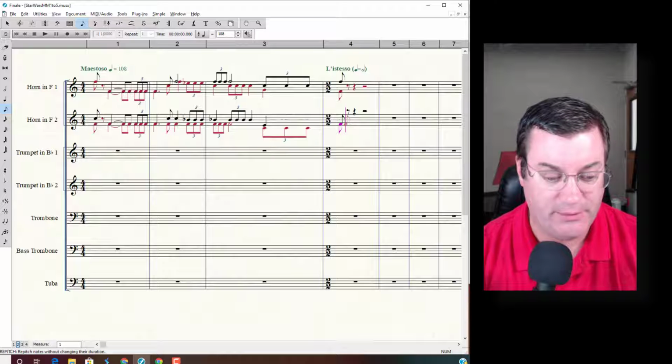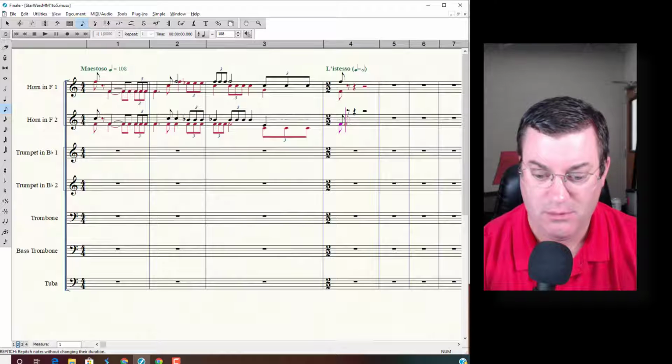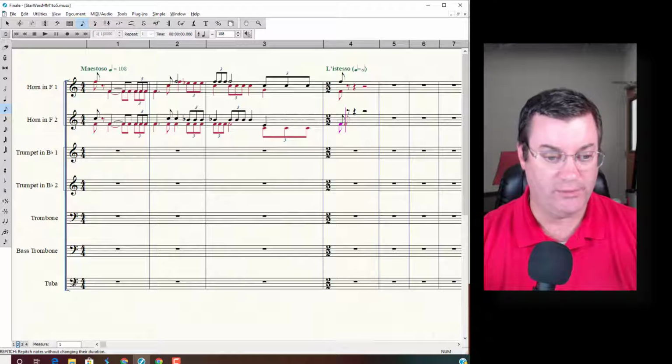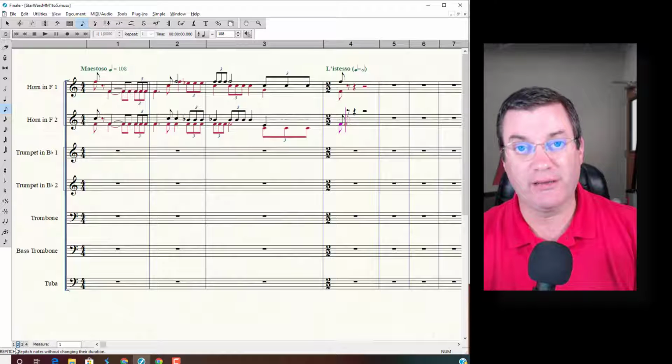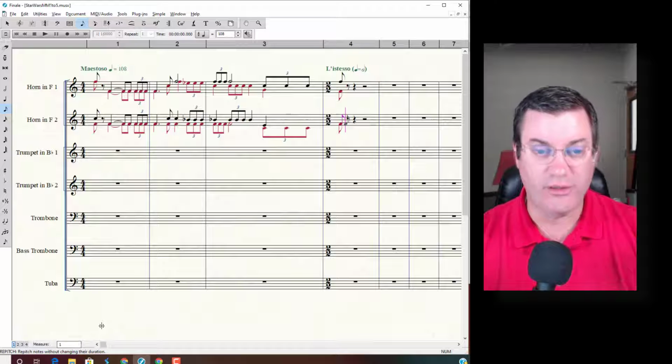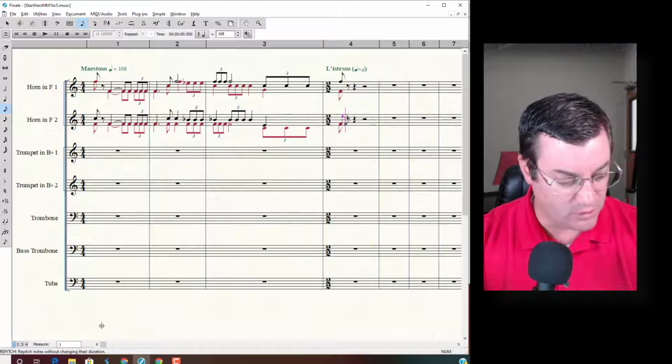Let's look at the trumpets. Do they match anybody in particular? Not yet. They kind of got new stuff. So I'll start in layer 1. This is a step you will forget. Layers are your best friend. They're your worst enemy because you'll start entering notes not realizing you're in the wrong layer.